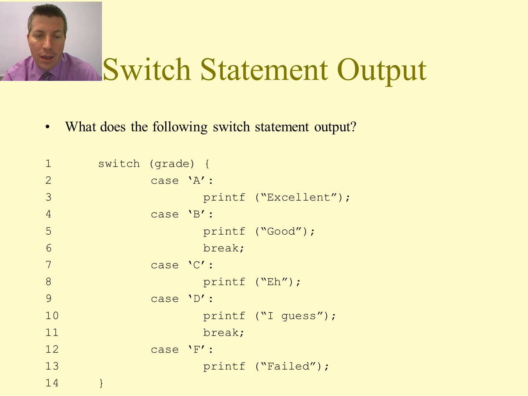If the grade entered is a C, we're going to check to see, is it A on line 2? It's going to say, no, C is not equal to A. We go to line 4. Is C equal to B? No. We go to line 7. Is C equal to C? Yes. We print out A. We don't check line 9 to see if C is equal to D because we've already come up with the value of true. So we go down to line 10 and we print out I guess also, and then we break out of our switch statement on line 11. So if a capital C was the grade entered, we're going to print out A followed by I guess.